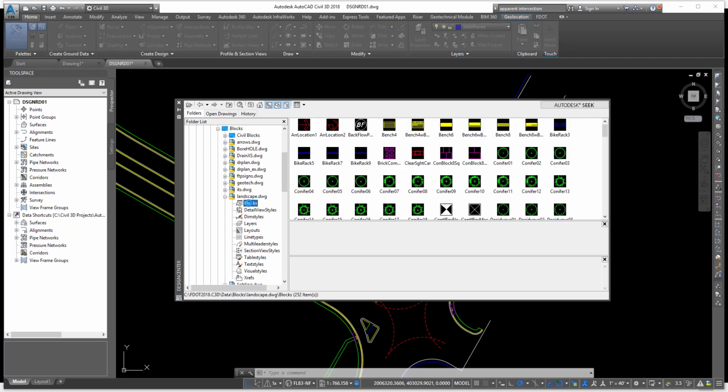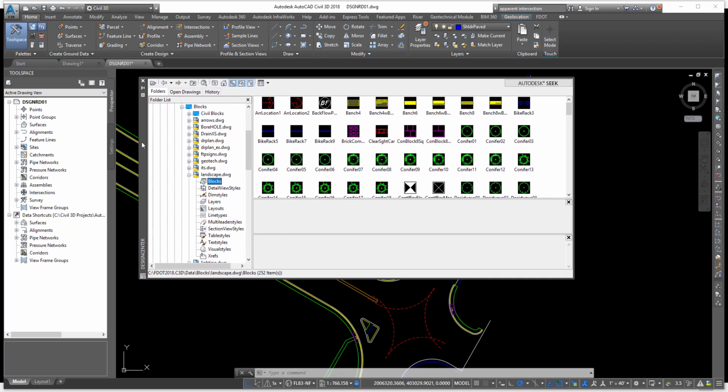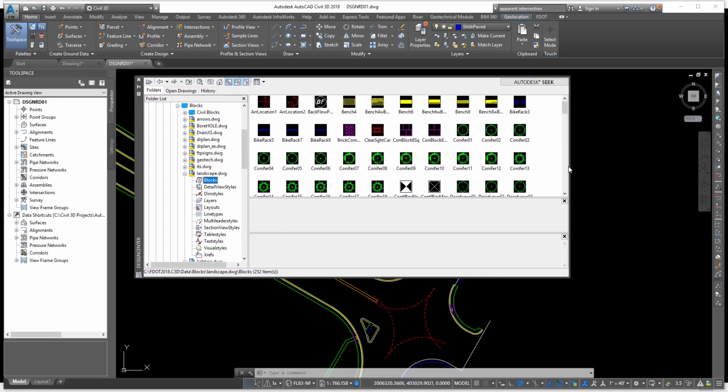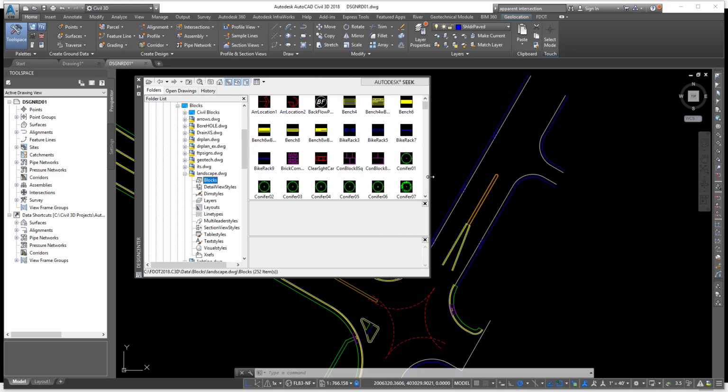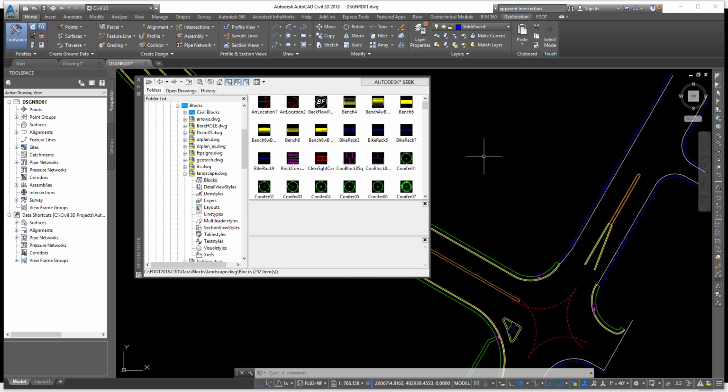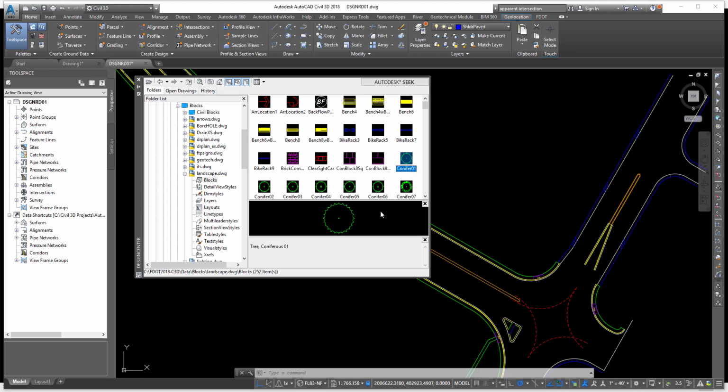So I'm just going to select blocks here, and give it a second to populate the menu up on top. And we can open this up to see all the blocks that are here. If we have it closed up a little bit, we have a slider that allows us to slide up or down and browse different blocks. I'll pick something random here, maybe this block that looks like a bush. If I select it, it tells me that this is actually a tree. It shows me a preview of it, and it shows a brief description.